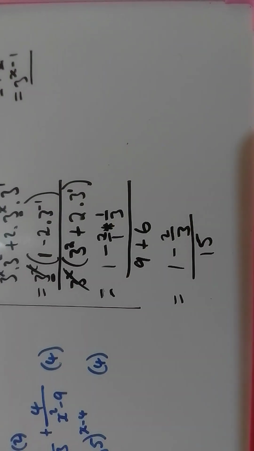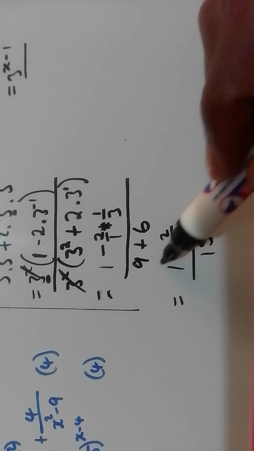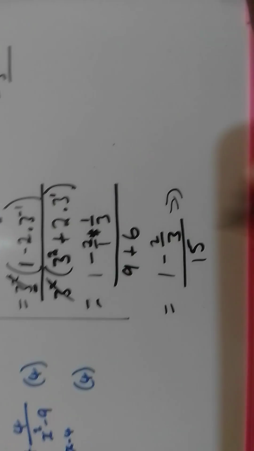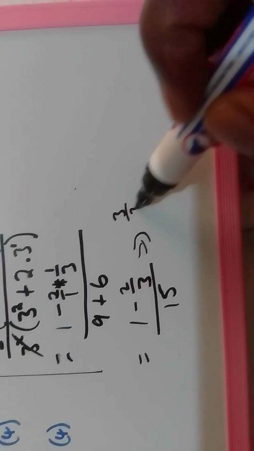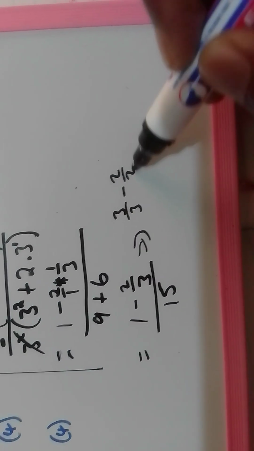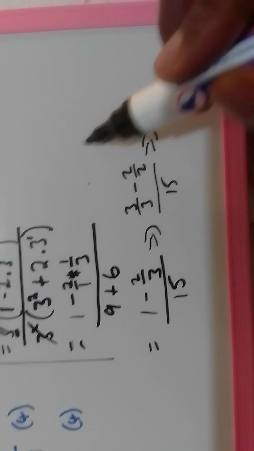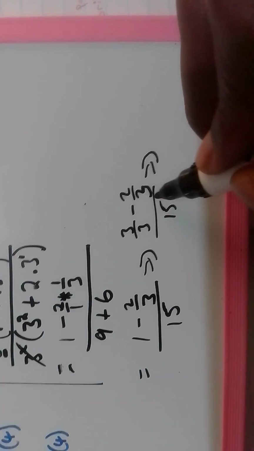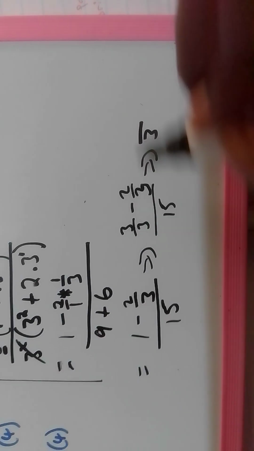Now, what I want you to remember is the fact that when I have 2 over 3 here and I've got one whole number, this one whole number, I can write it as what? As a fraction. And where do I get the denominator? I look at the fraction that I've been given here. So I've got 3. So now I come and I write 3 over 3 minus 2 over 3 all over 15, which is equals to, oh, wait a minute, I didn't write 3, I wrote 2 here. Now, since I've got identical denominators, it means that on my denominator, I've got 3. So I've got 3 here over, now I say 3 minus 2, which is equals to 1.